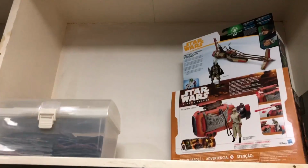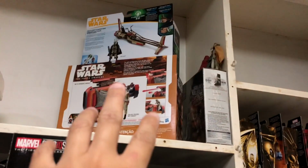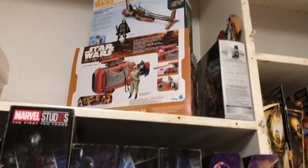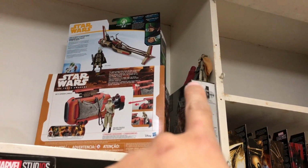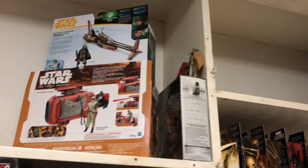So a few more Star Wars. Those are the instruction sheets, manuals for Transformers. These two I'd bought on clearance. I'd reviewed that, sold it, bought it again, sold it, and then bought it again on clearance till it went down. Yep. And those are my old vintage. That's what's left of my vintage Star Wars collection. I had a ton of them, but they all got lost, and those were the few left.